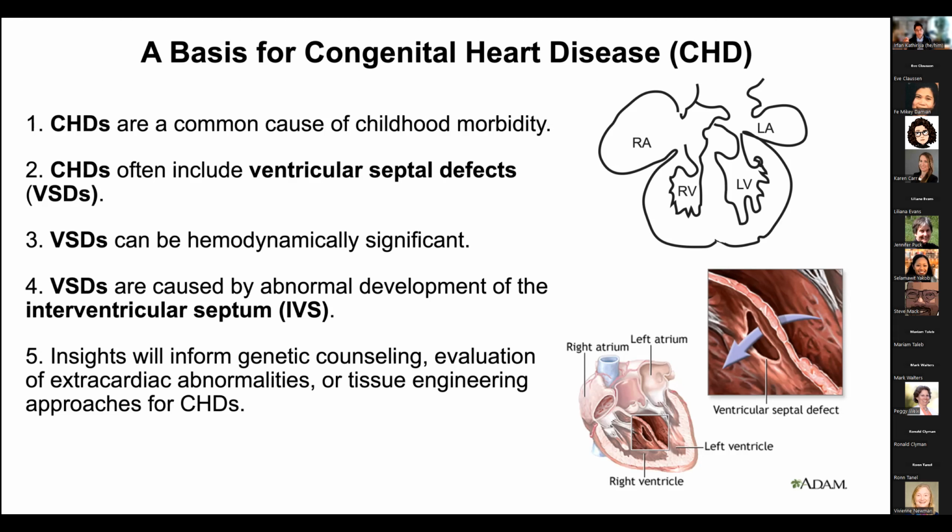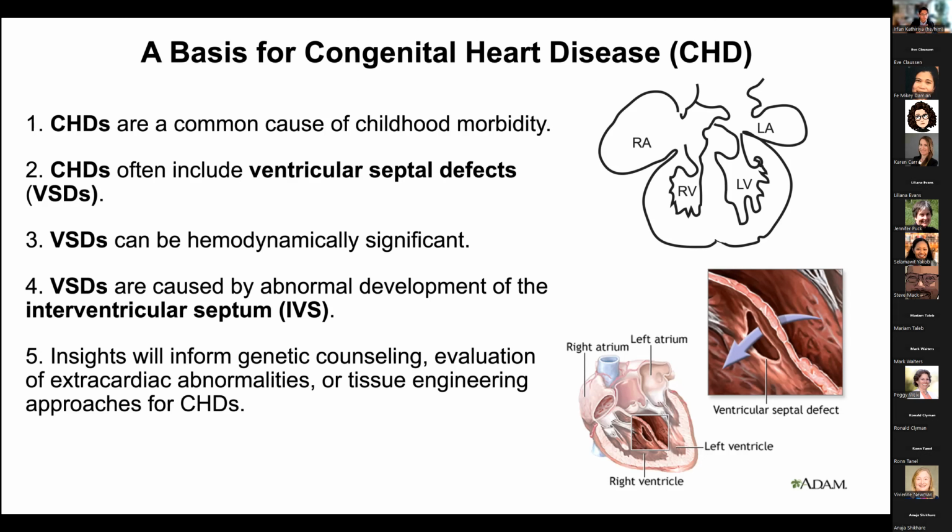with the long-term goal of trying to improve genetic counseling by broadening the universe of genes that contribute to congenital heart defects or congenital heart disease. And then also, depending on the genes or the pathways that we discover, helping lead to the evaluation of other extracardiac abnormalities, as well as futuristic things like improving tissue engineering, these patterning patches for congenital heart disease, as well as in adult heart disease.